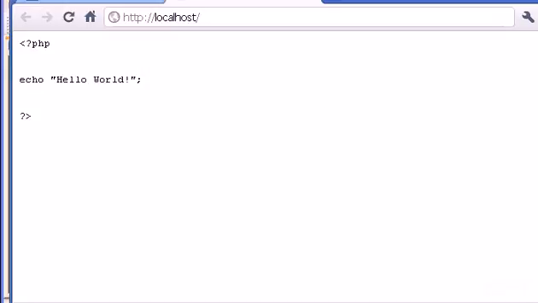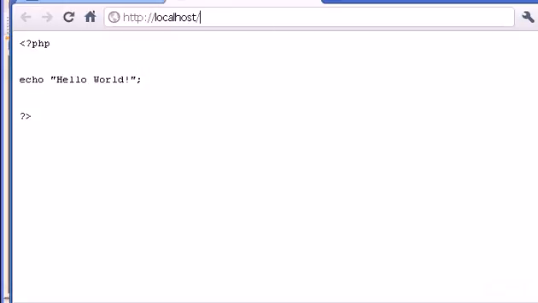Localhost means your local server. Now we have a local server, the Apache server that the XAMPP package has, and localhost basically goes directly to that server. In that server we have the XAMPP directory, and inside it the famous htdocs directory with all our PHP files saved.